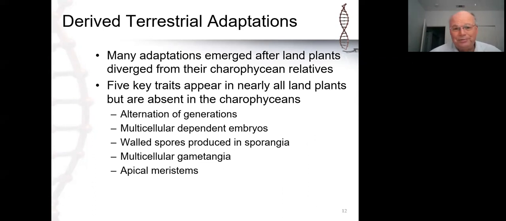And then something that is really unique about plants that sets them aside from all other organisms is the presence of apical meristems. This is a piece of tissue located at the tips of every root and every shoot, where cell division continues throughout the life of the plant. This is the point from which those structures grow in plants. So plants grow from the tips of the shoots and tips of the roots. They don't grow from the base of the stem.